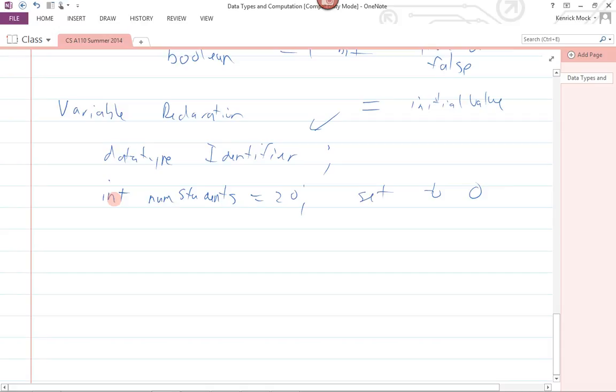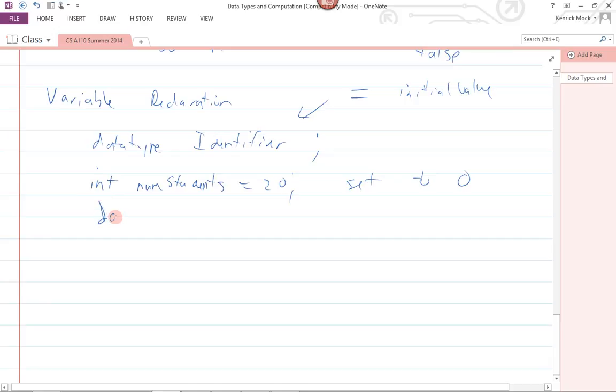Let's see. If I wanted to represent something like your salary, that's something that was probably not going to be an exact integer. So I might pick a data type like double and call it something like salary. And maybe it's set to $19.75 an hour.